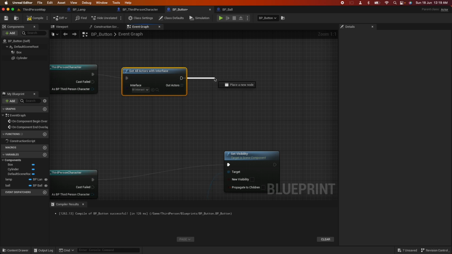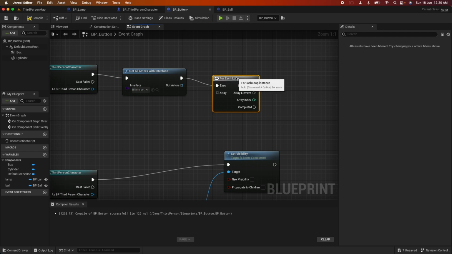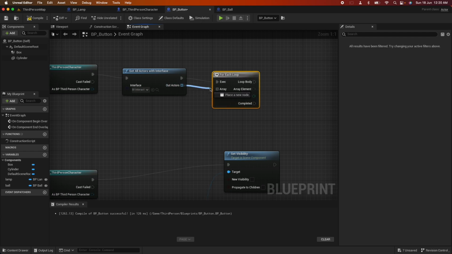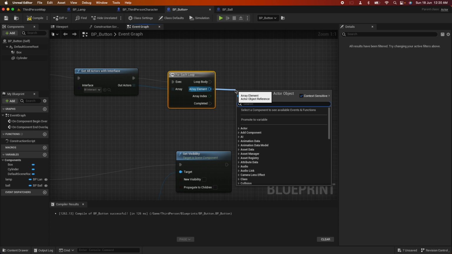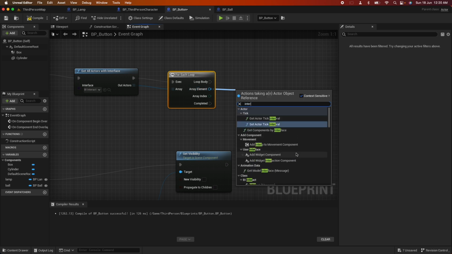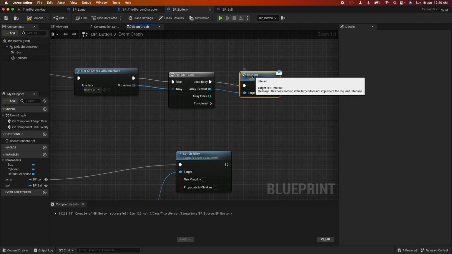So we're going to do a for loop here. We're going to pass the array, and then for each array item we're going to call the interact message, and we're just going to loop that like that.